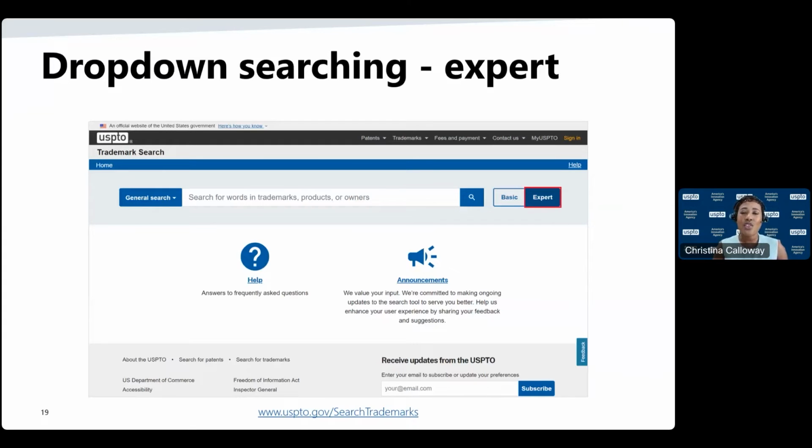You could also search by design description, but we don't necessarily recommend that because when you're searching by design description, you have to be inputting the terms or words that are actually in a mark description. So if there's something that you're not putting in there, it may miss, or it's not going to pull up the relevant registrations and applications you may want to review. And so that's why we say it's better to search by design code for those different design elements that may be in a trademark that you're looking for or want to search for.